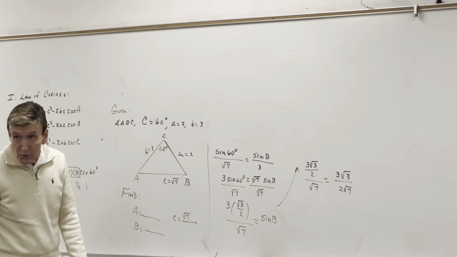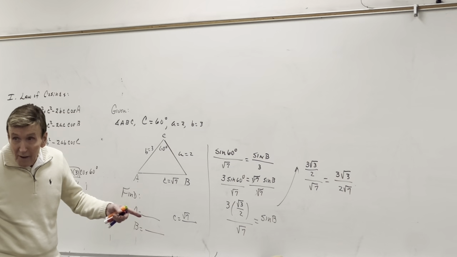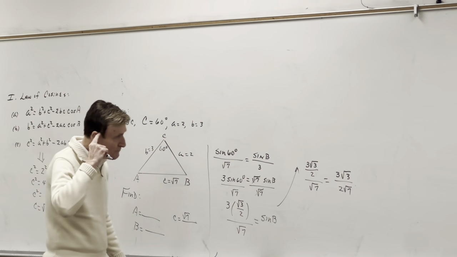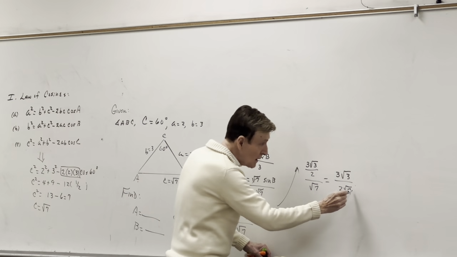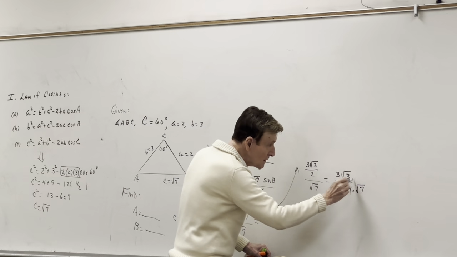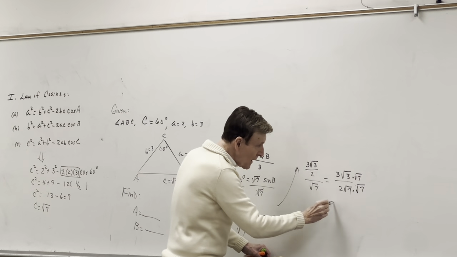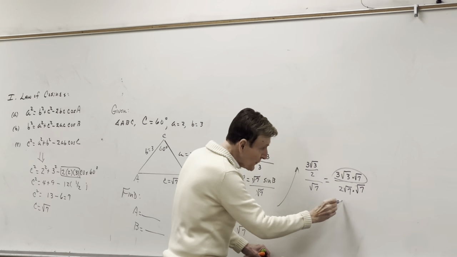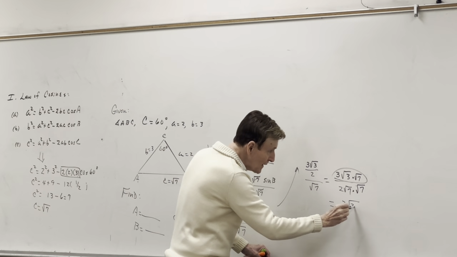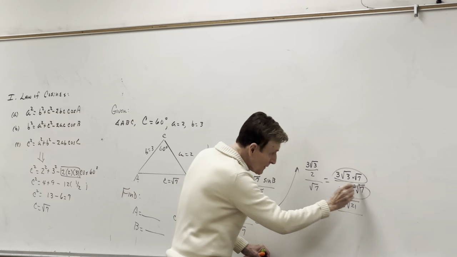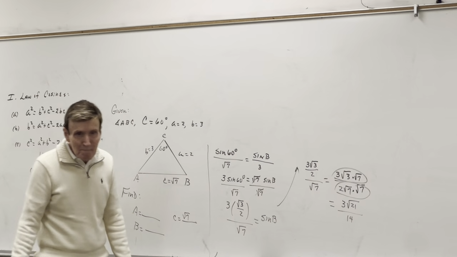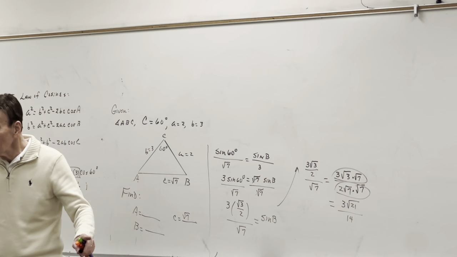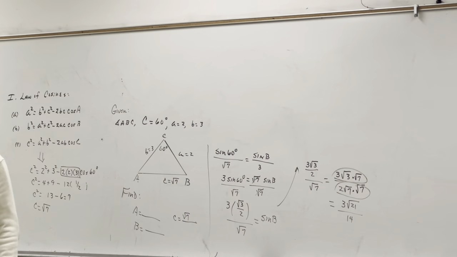Now what would you suggest I do to simplify a little longer before I ask June to approximate for me? If you rationalize the denominator, multiply by radical 7. On top here, that'd be 3 radical 21. The bottom part is somewhat nicer, it's 14. Is that true? What a mess. I think it's messier. We're not finished.